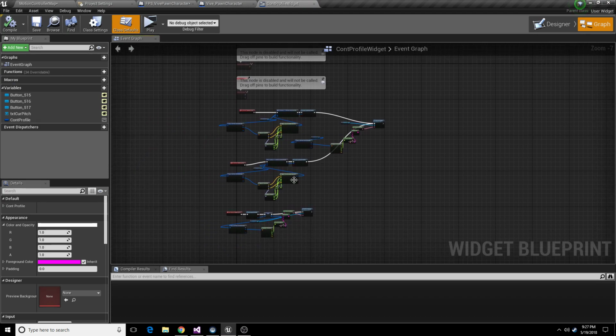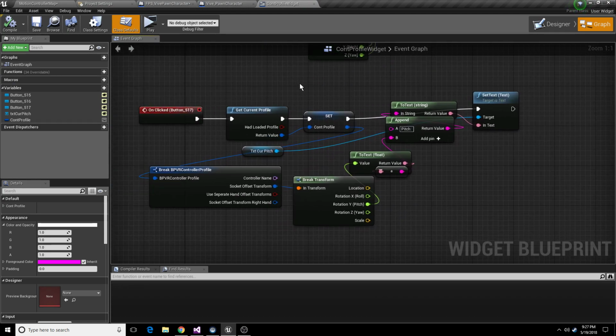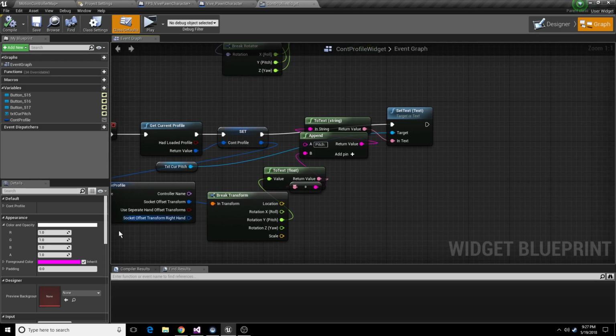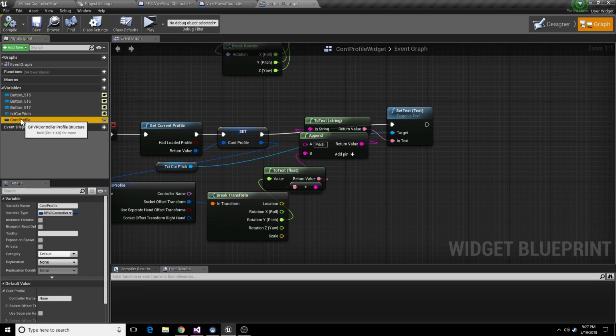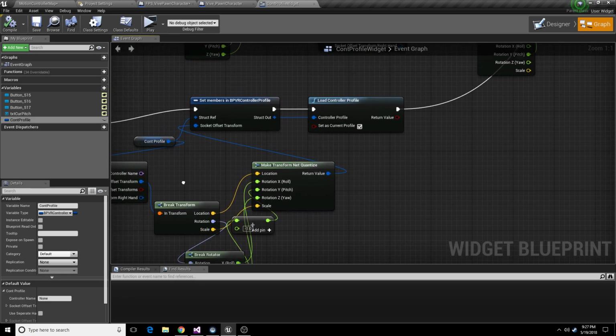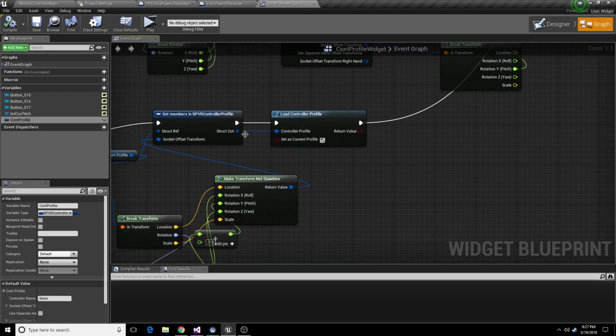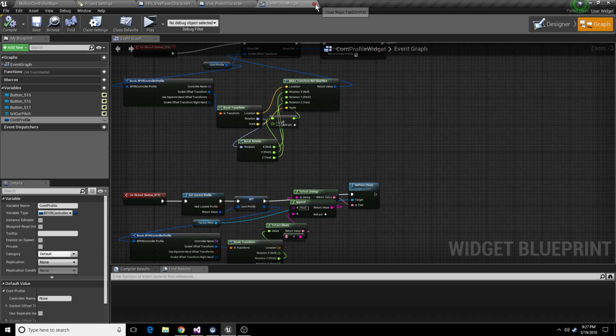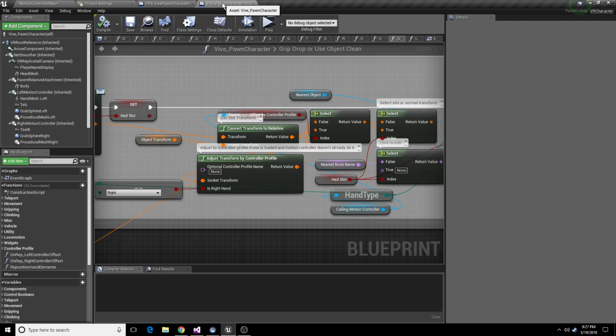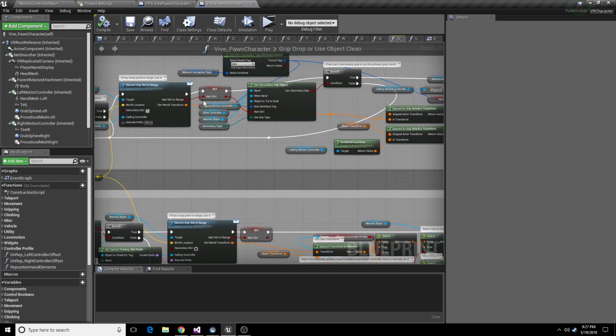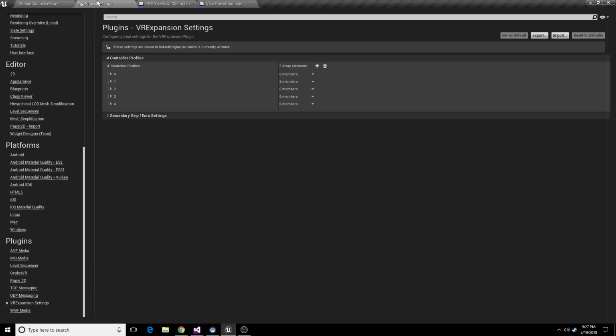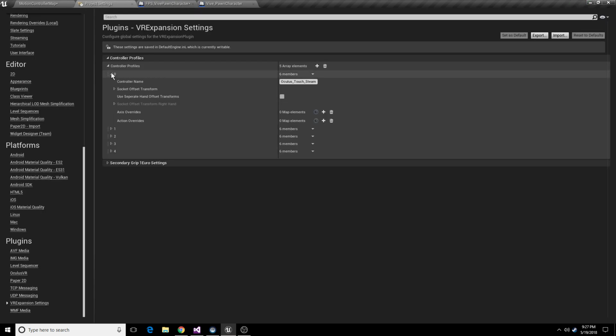Like I said, it's messy. I was just doing this to do testing, but I load the current profile on load profile. I set it to a variable, controller profile, and then I adjust the pitch on it and reload it over and over until I like it. So, I mean, you can edit profiles. You can set profiles that you save and just reuse and change during gameplay, whatever you want to do. I think that's pretty much it for controller profiles, though.